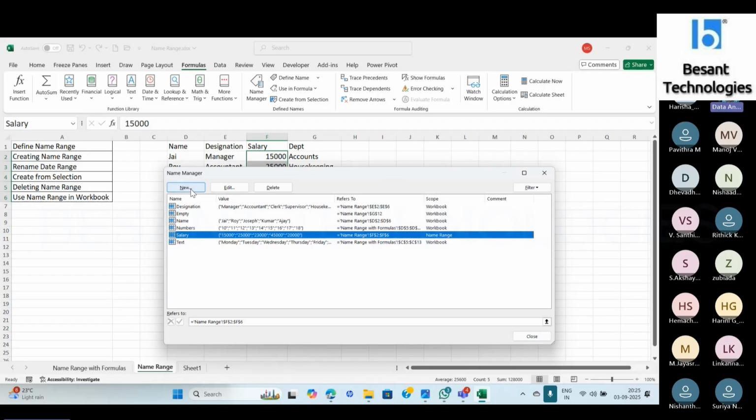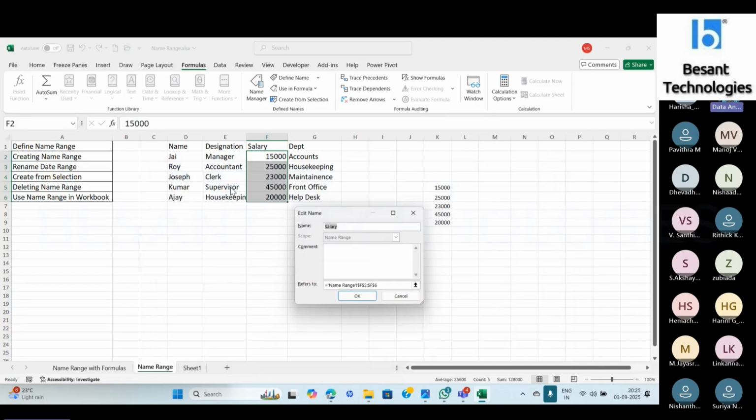Okay, the Name Manager, the new option you have seen. What about editing? Salary's scope is not workbook, right? Let's try to edit that. If I go to edit name, when editing a name range, only two options are possible. You can give it a new name, alter the existing name, or you can alter the cell range.